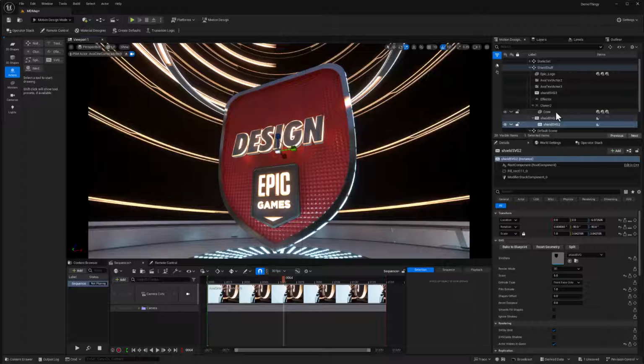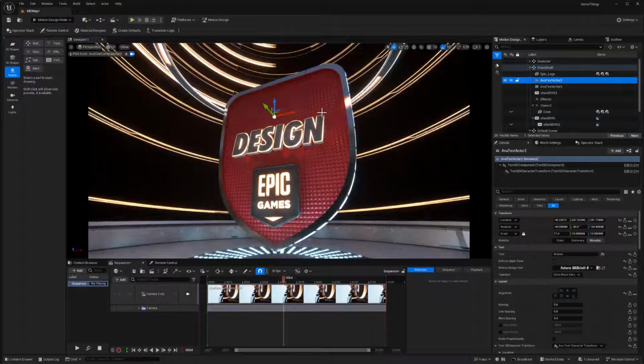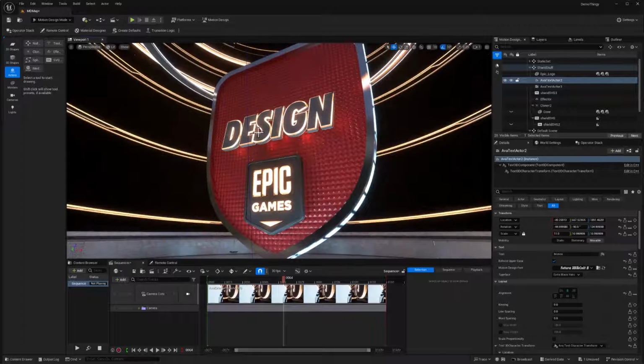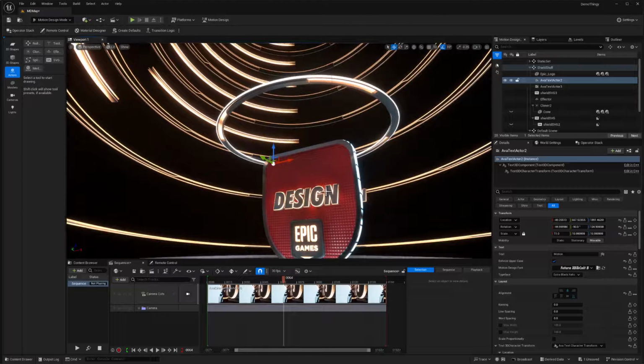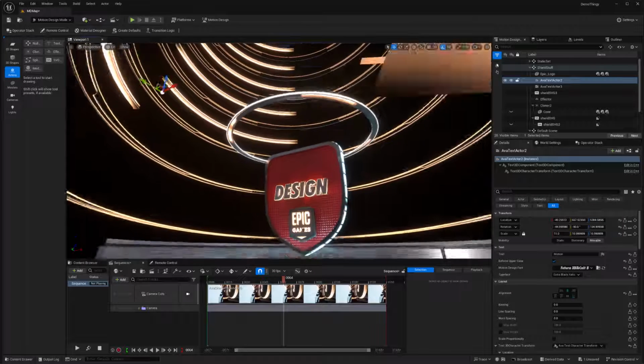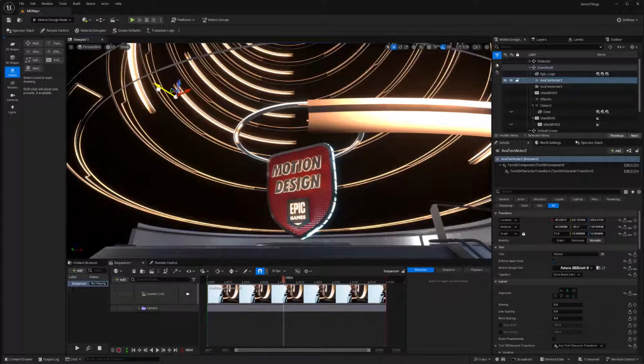Sorry, let's select that again. Where did it go? Right here, I think it is. W. I'm going to pull this back until we can see the text on the shield. I'm going to eject out of the camera. It's really easy. I can hit this button here, or I can hit the C key. There we go. Now we're popped out of the camera, so I'm just moving my perspective viewer, and we can bring this text back. There we go. So this is where it's going to land.